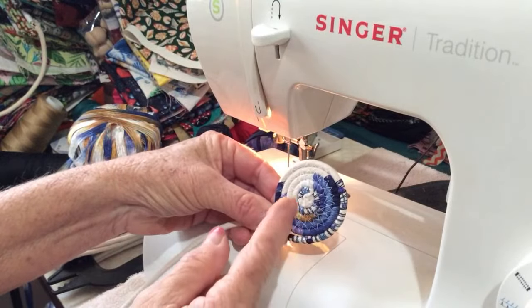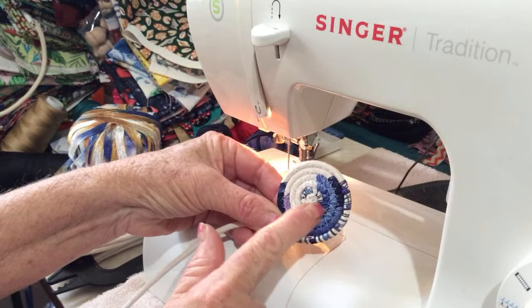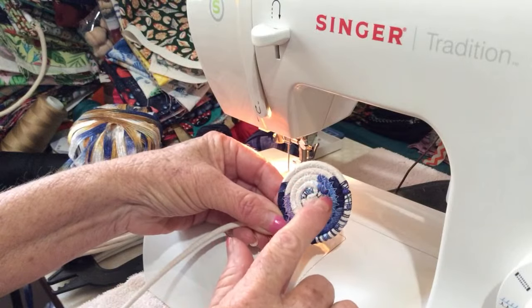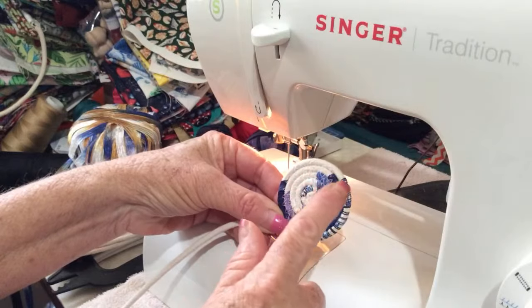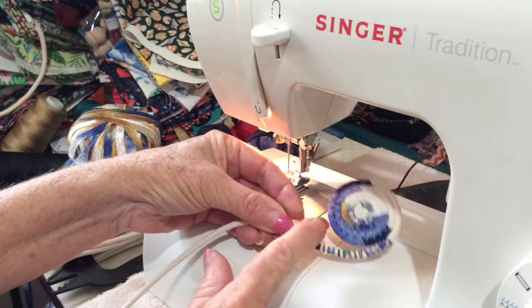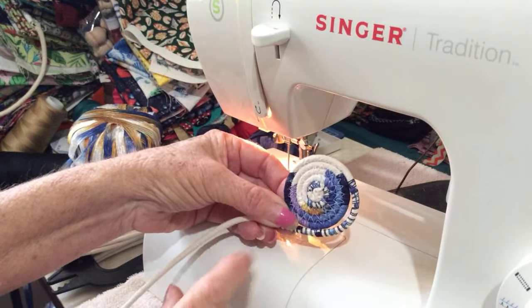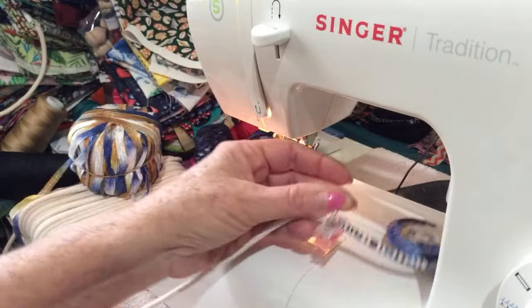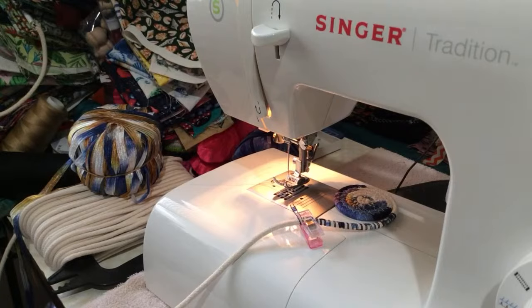Now this one, I wanted the wave to come closer to the center, so I started it earlier. And then this is the white part. But anyway, it goes right there, right here. Each time I'm stepping backwards. And then, whoops, you're going past your last wrap. Alright, I gotta add some more. I didn't cut enough.